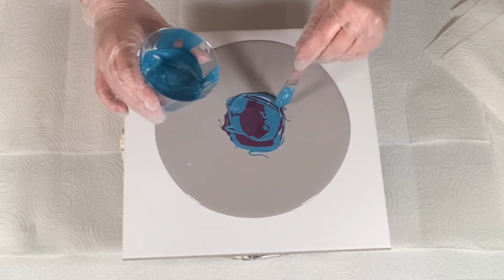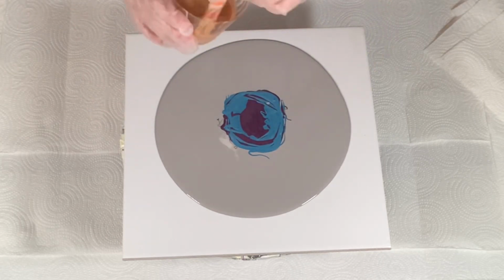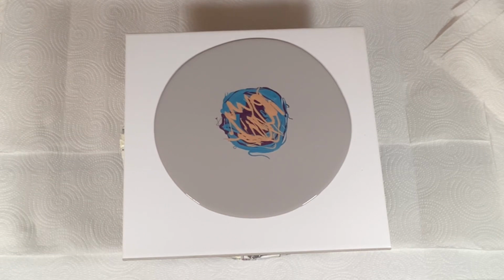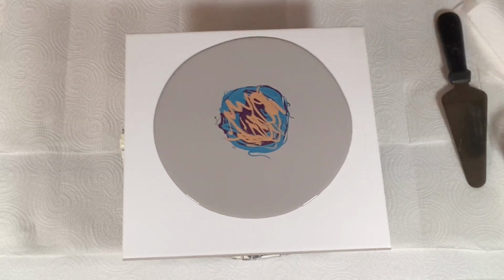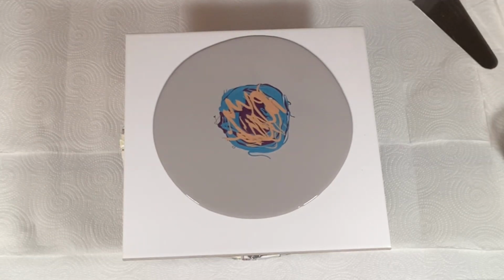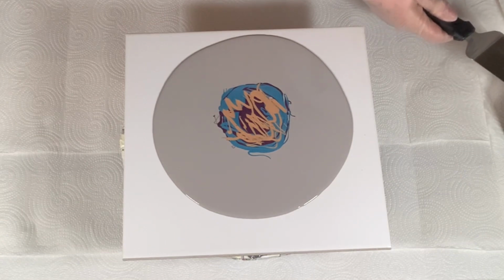I do go in and I call it wrecking. Some people call it modifying. What I use to wreck this with is a little teeny tiny plastic martini stirrer that's got a little round ball at the end of it, and it's a lightweight plastic, so that's what I use when I do my wrecking. I've got some practicing to do with that. My swirly swirls and whatnot aren't exactly perfection, but ultimately I love the end result.